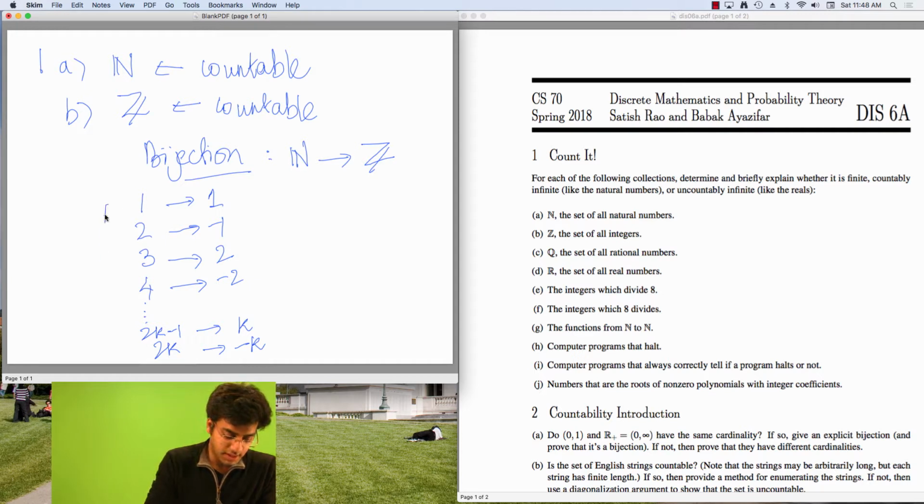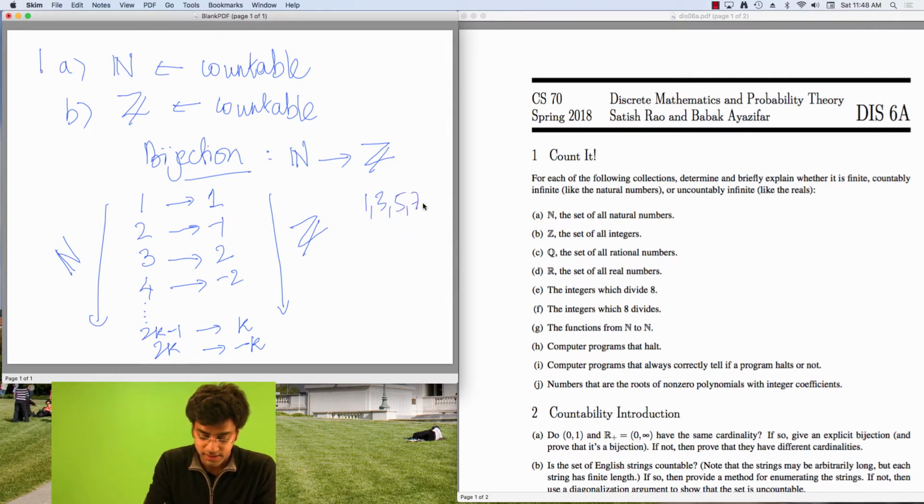Now you can see that on the left side, all of these are natural numbers, and all of these on the right are the integers. So what am I really doing? I'm going to map the numbers 1, 3, 5, 7, and so on onto 1, 2, 3, 4, and so on.